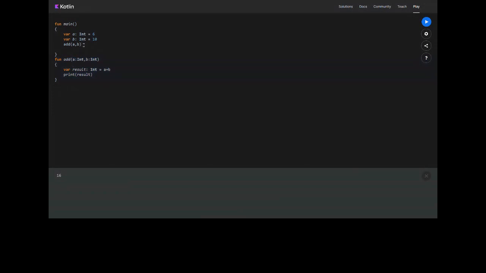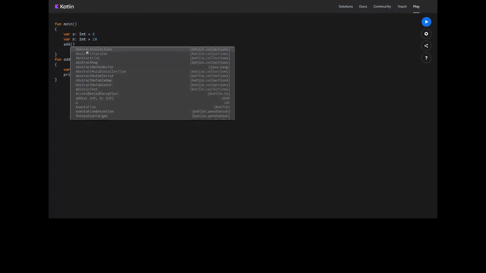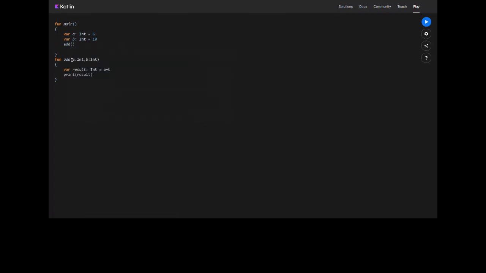If I did not call the function here, it's not going to show anything, because only what is inside the main function executes and other stuff does not. So if you want to execute functions which are outside the main function, you need to call them. Another thing to note is that you have declared this function with two parameters, right? You should compulsorily provide the parameters.